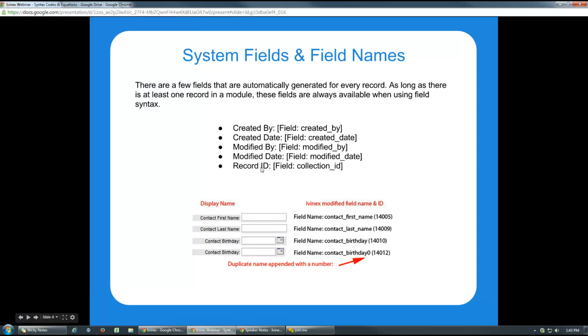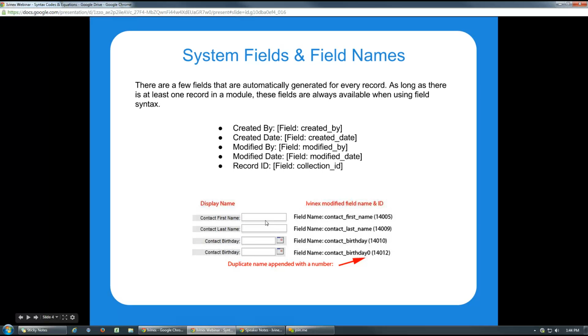One slight confusion possibly. We actually call it the record ID. You would pick it as the record ID, but this is just the way it's displayed to people, how you read it. It says, I am the record ID, but in Ivinex, it's actually called the collection ID. In the past, we used to call it the collection ID visually when you were looking at it, but that confused people. People better understood record IDs than collection ID. And so just a note, if you ever need to use field syntax to get the record ID, it's got to be like this, collection_ID, and I'll show that to you in the admin tool here in just a minute. Okay, so these fields are always there. So just know that you can always call to them at any time.